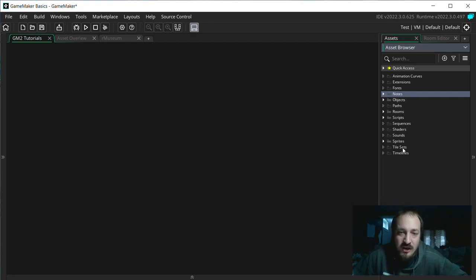Tile sets are, instead of that 9 slice, you can import tiles for different layouts of the game. If you have an inventory, for example, that looks a certain way on a certain screen, you could just populate it with this tile set instead, so it could be varying sizes or whatever. Same thing with timelines. Nobody's ever really used timelines, but it's just a way to create a timed event in the game. If you had a countdown clock or something like that, it can create a series of timed events or something. It makes your games a little bit more dynamic.